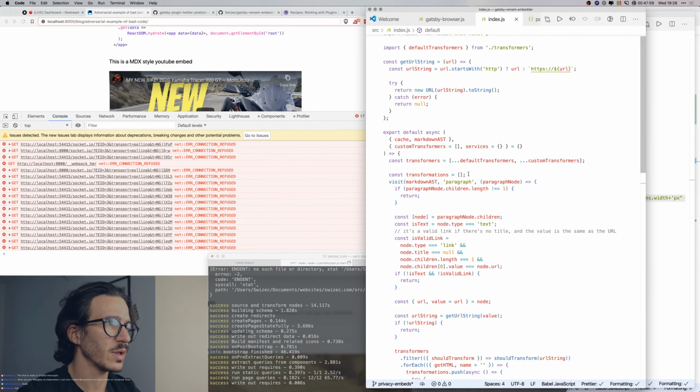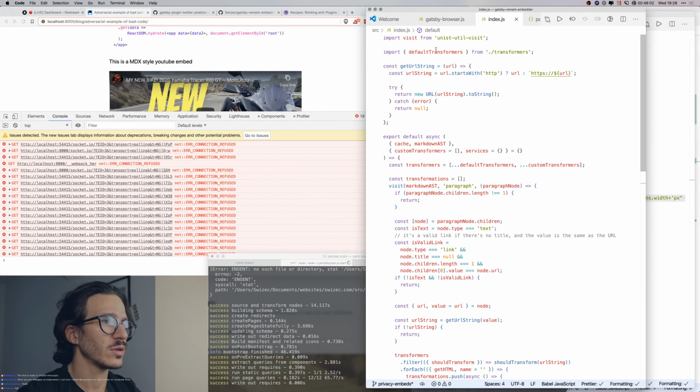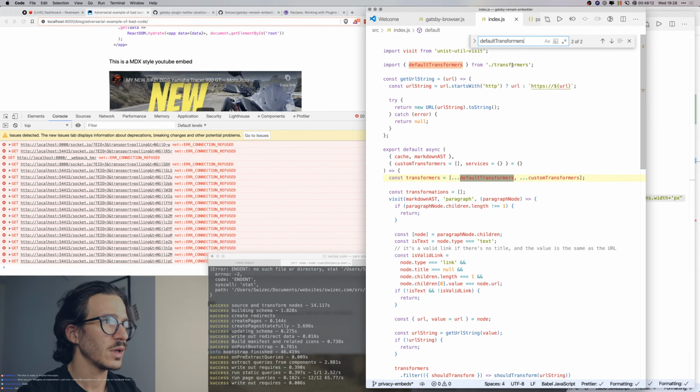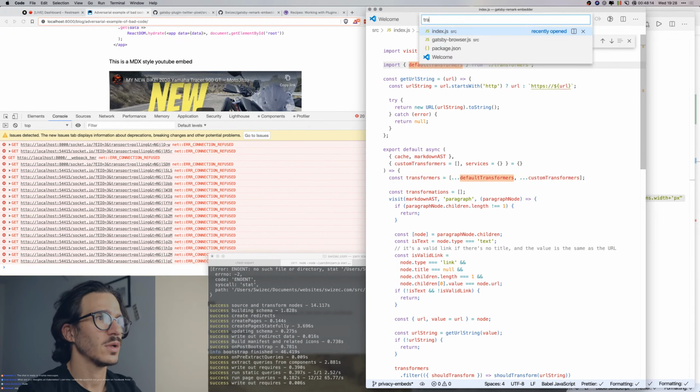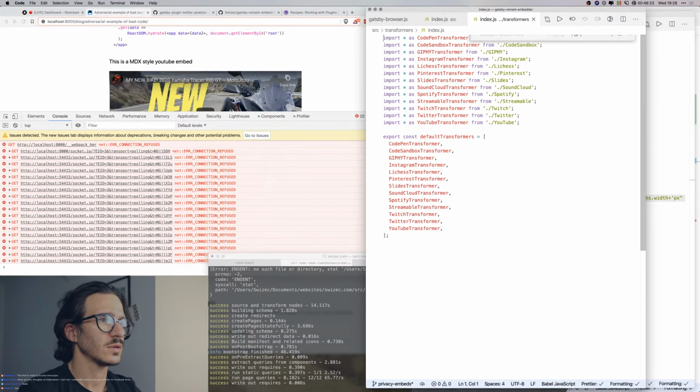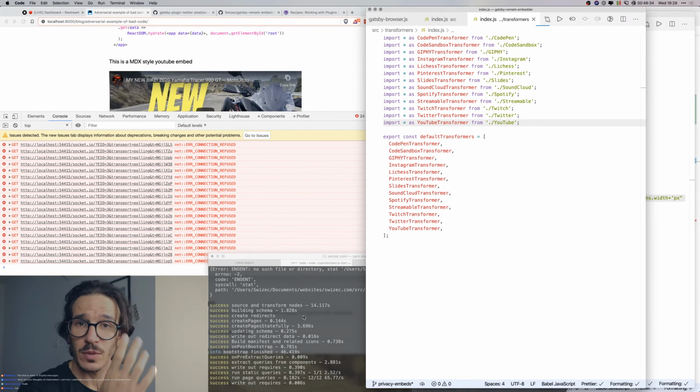What is get HTML calling? Get HTML, default transformers, and the custom transformers, and the default transformers come from transformers index.js, right? Yes, okay, index.js. But what I need to do, so we're gonna look at the YouTube transformer. Come on, you can do this, computer. The computer's having trouble navigating around the repository right now because it's decided that it is very slow.